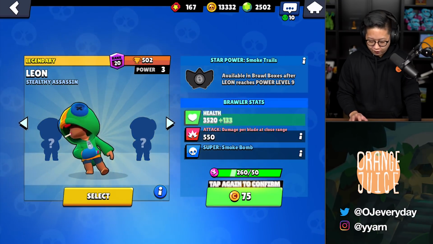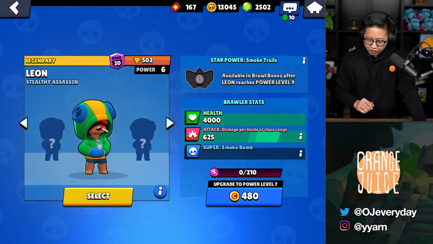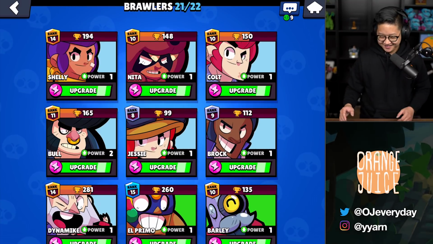Let's bring him up. Level 4, level 5, level 6, level 7. We're going up there, baby. We're level 8 now. We're level 6 now. Level 6 Leon. Now, I did get carried by some of my clanmates.